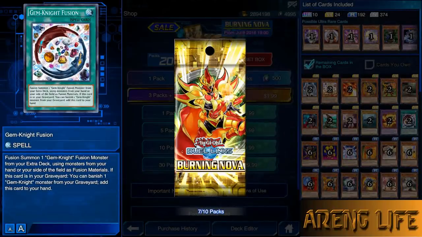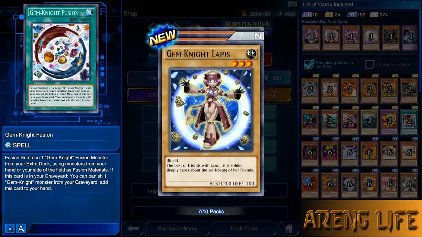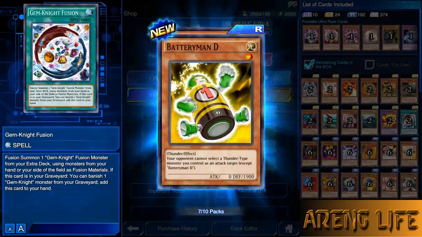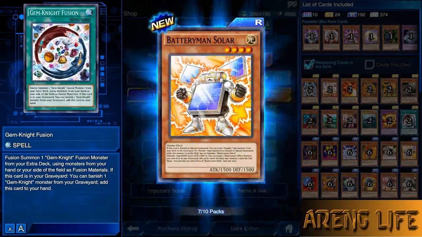Messengelato, not bad. I really want to play Madolches. I really do. They look cute, but don't let their cuteness fool you. We got Lapis over here. Not too crazy, but I think she's needed for a fusion. Battery Man D. This one's got 1900 defense. You can give him D.